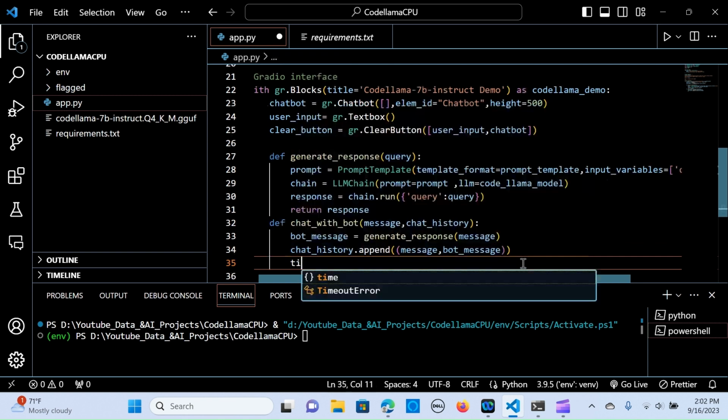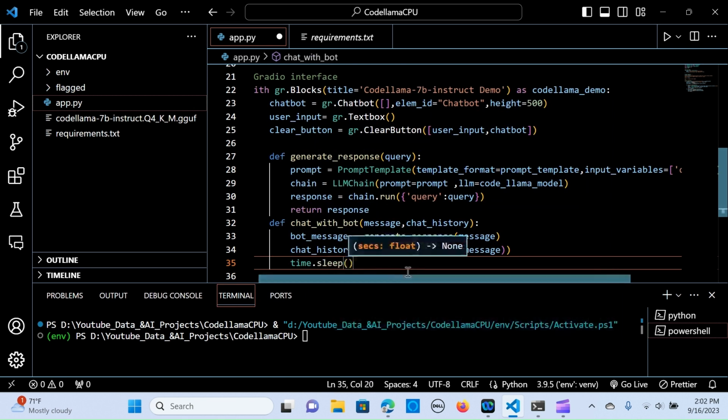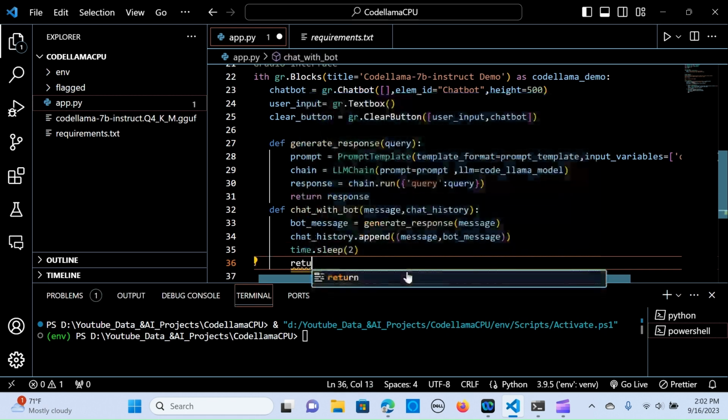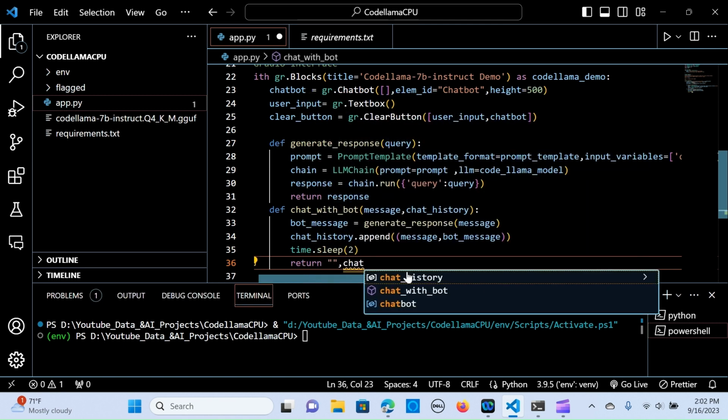And I'm giving it some time just to create a conversational pace. And I'm going to say, all right, and we want to return. What do we want to return? We want to return the chat history.